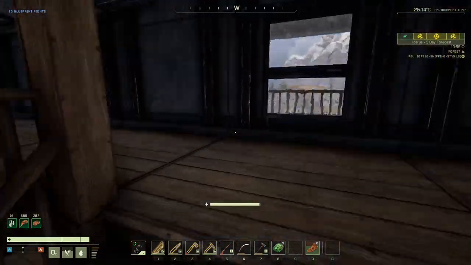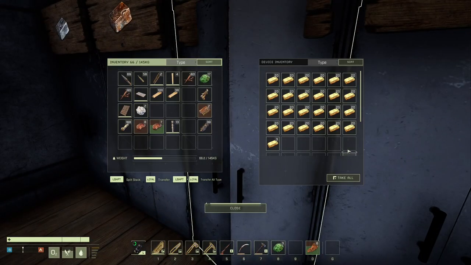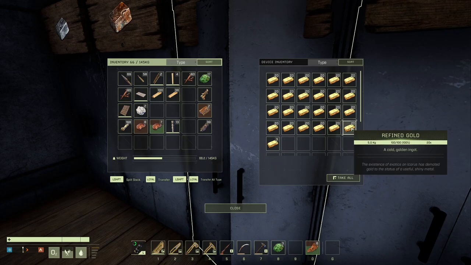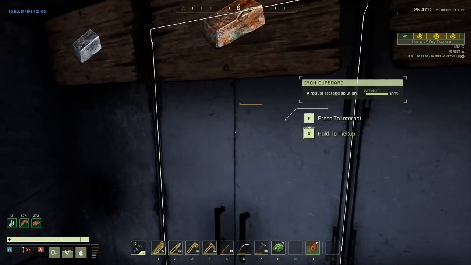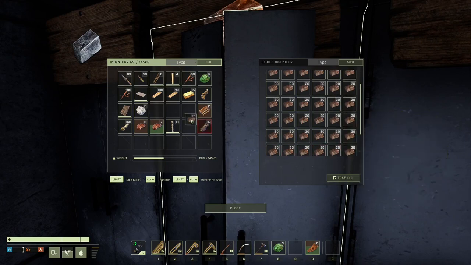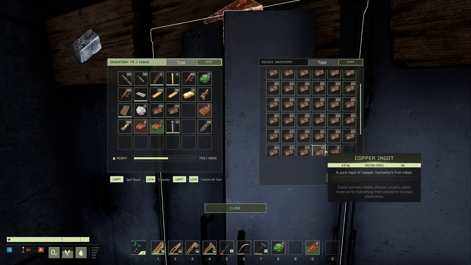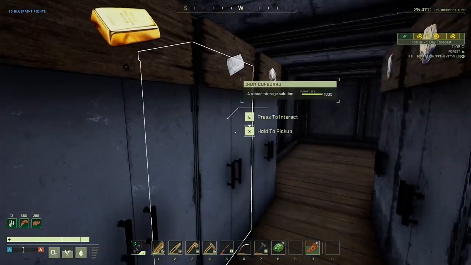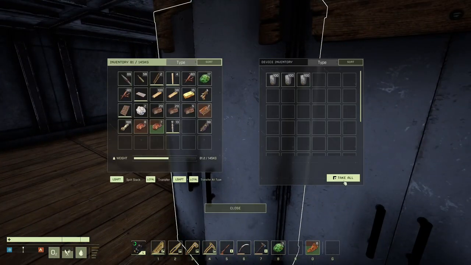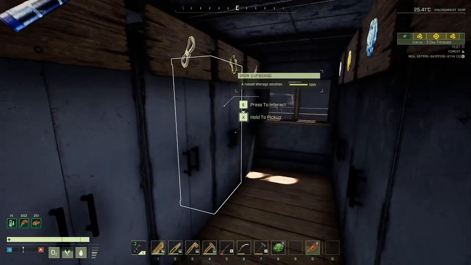Right, let's grab, we need 15 of these. I do this. And I need 15 of those. And we are going to need 45 copper. I'm just going to get actually what we need. We need 45 copper. What I'm going to do is grab this. I'm going to need to grind out and get some more of that.